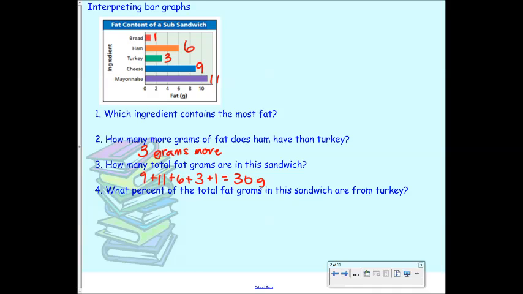So why would we need this bar graph? Why would anyone ever need this bar graph? Can you think of some instances in life where you might need this bar graph? Coach Murray, he likes to eat right. Yeah, Coach Murray likes to eat right, so he might want to know that this sandwich has a high amount of fat, right? Okay, who else might want to know? Maybe if you're on a diet. Okay. So like instead of eating a full sandwich, now you cut it in half.